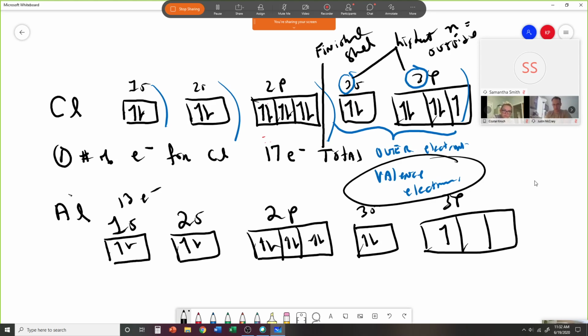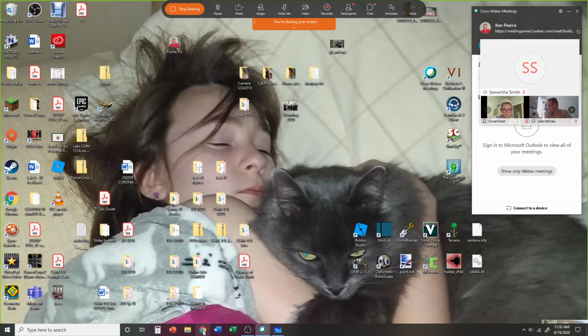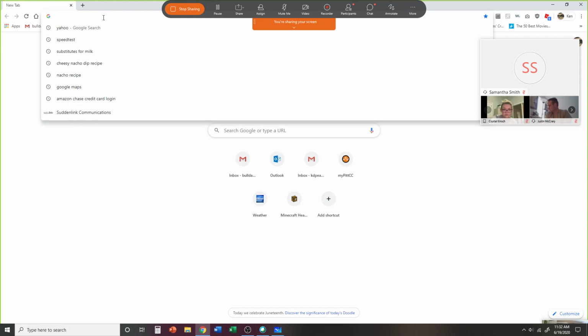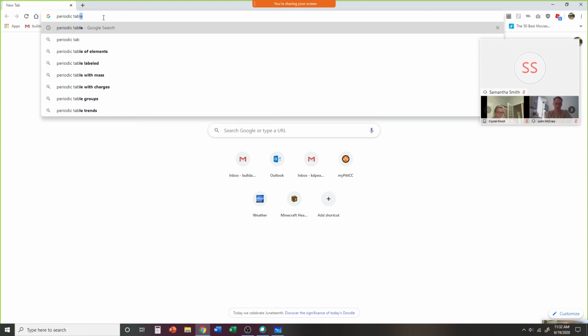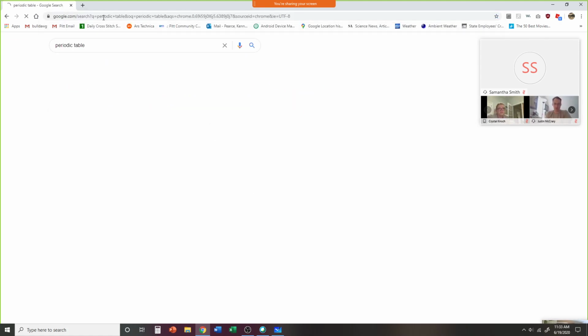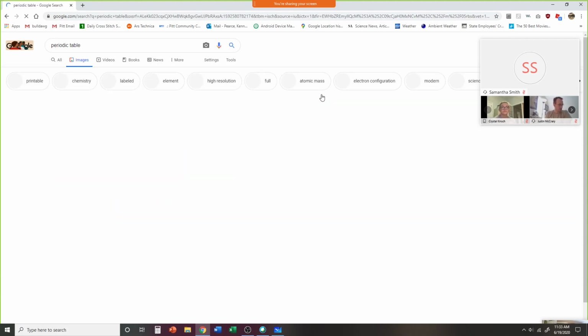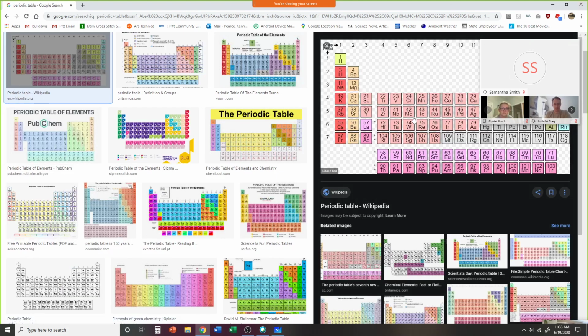All right, now what we have to be able to do is we have to be able to look at a periodic table and say how many valence electrons does this element have. And it's actually easier than it sounds. Let me pull up a periodic table for you. So I'm going to go ahead and open up my browser, and I'm going to find a periodic table. I'm going to copy it and I'm going to paste it because it's a lot easier if I can paste and go. Alright, so we're going to do a periodic table here, and this one looks as good as any.